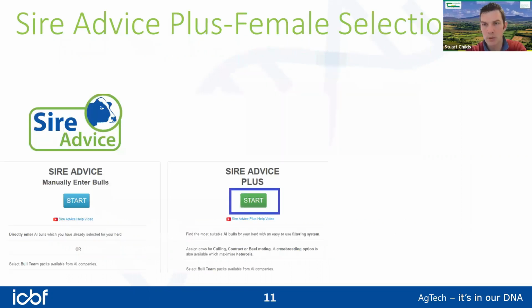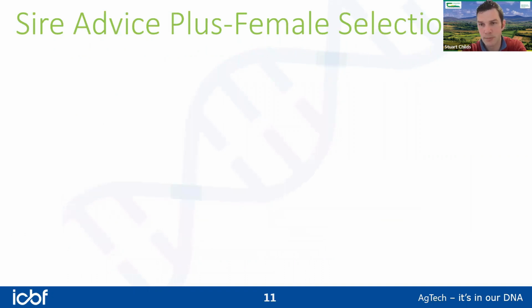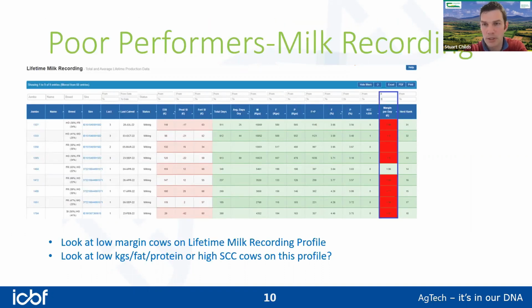I suppose the key thing there is that you don't have to look at every cow. You just want to interrogate the few cows, maybe the cows that you think might be a good cow, and next thing you see they're showing up as red. So why is she showing up as red? You just click into her and you can get the full information behind her. And yes, she takes a long time to milk, but it's because she's slow to milk as opposed to because she has a lot of milk.